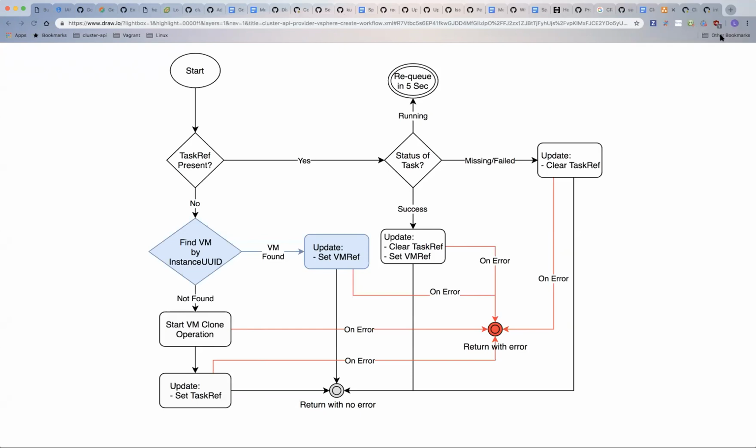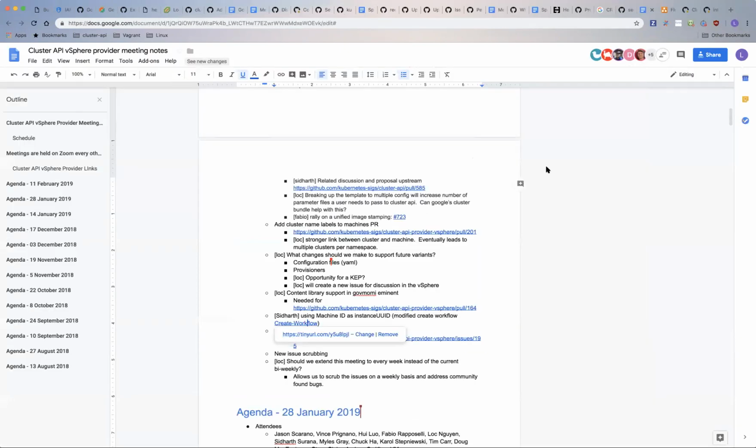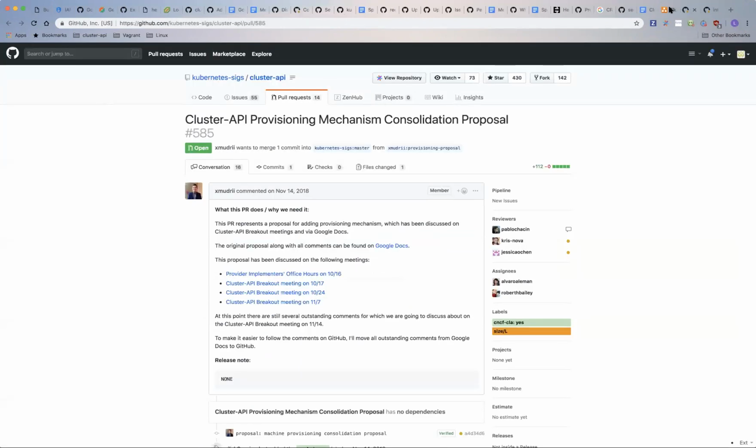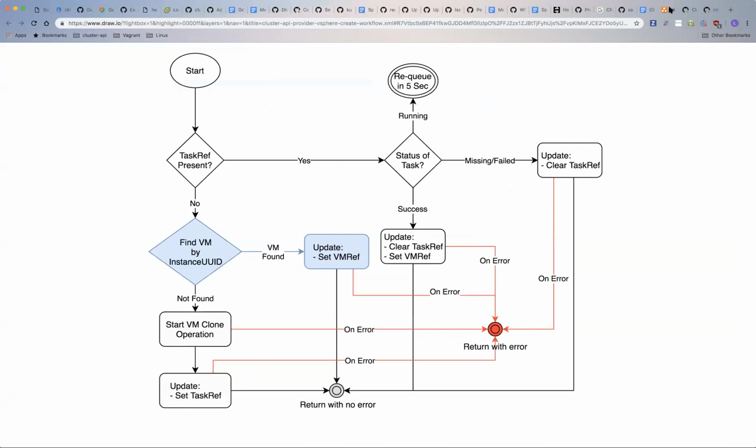Okay, so this instance UUID is not being updated, number one. When you create a machine object or any Kubernetes object today, if you look at kubectl minus output YAML, they have an ID field, which is a UUID type ID field. What I'm proposing is we use the same ID field of that machine object as the instance UUID of the VM that we are going to create for the representation in the VM form factor of that machine object.